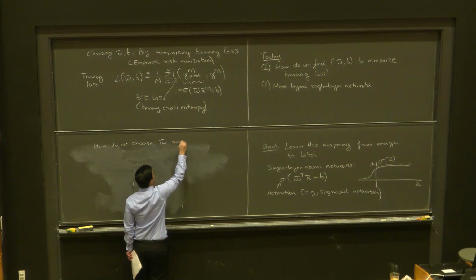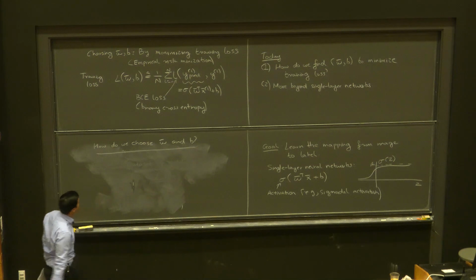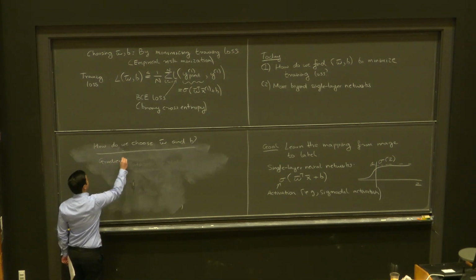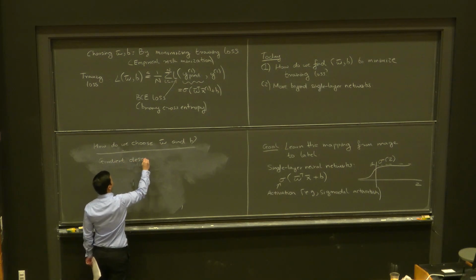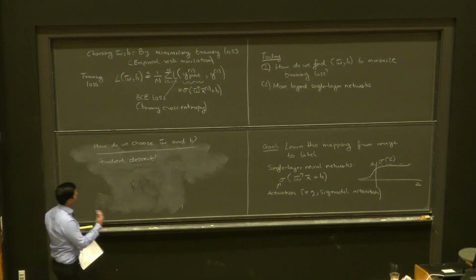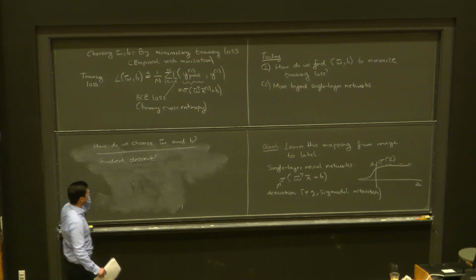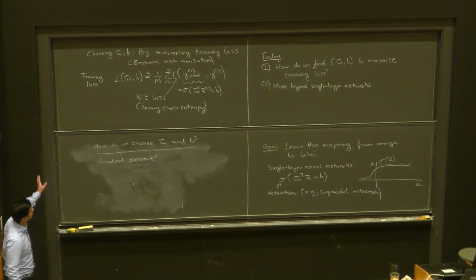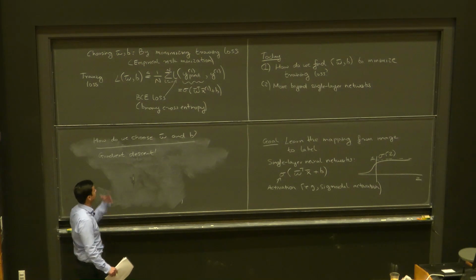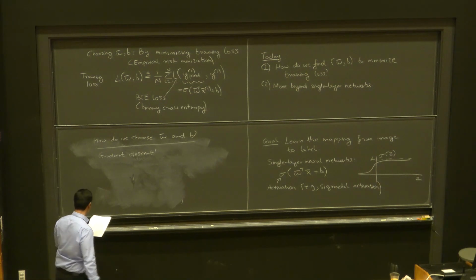All right, so how do we choose W and B? The short answer is using gradient descent. I'll describe gradient descent and some of the variants that people use in practice. Maybe you've seen gradient descent before, but I think it's still useful to go through the basic idea and then discuss some of the modifications that people make for gradient descent.